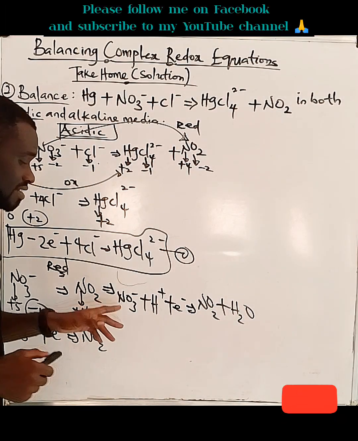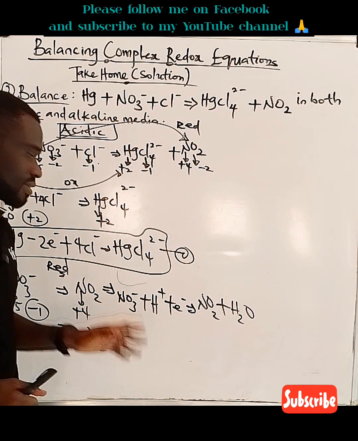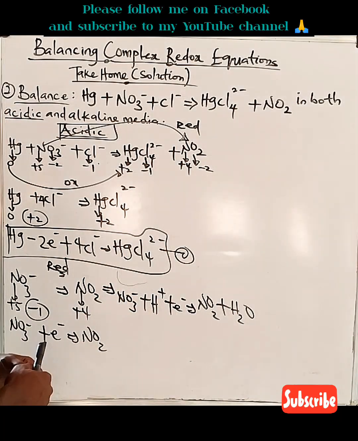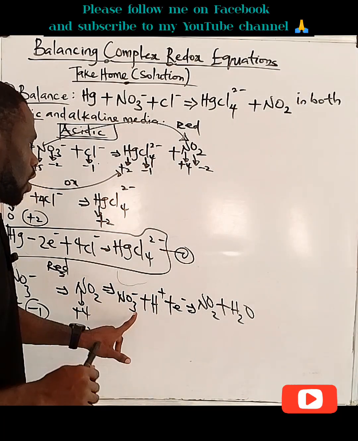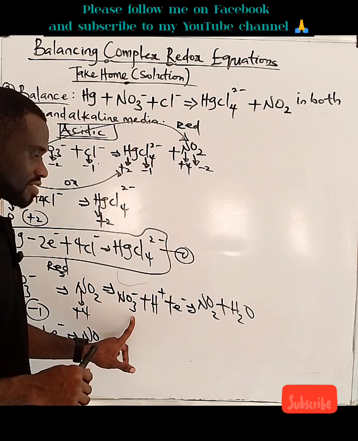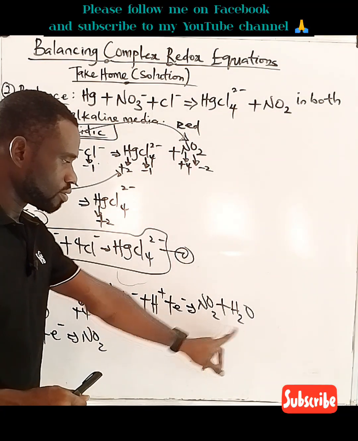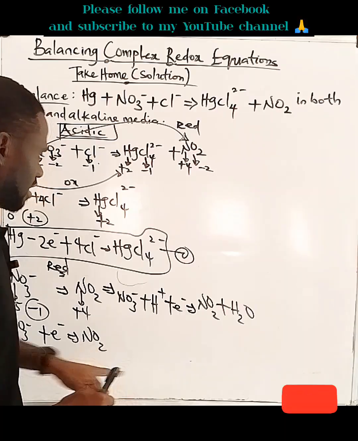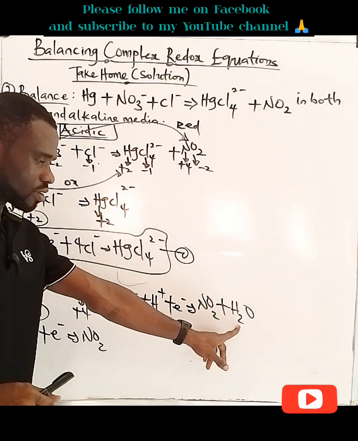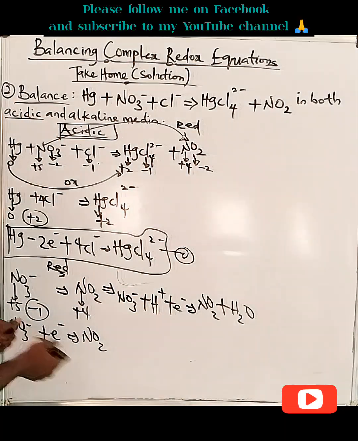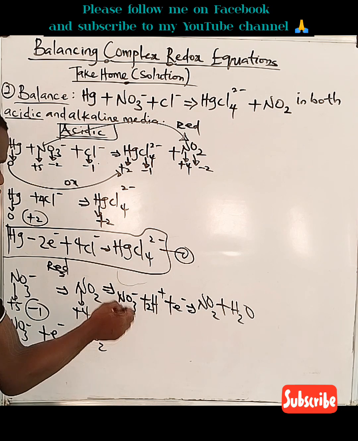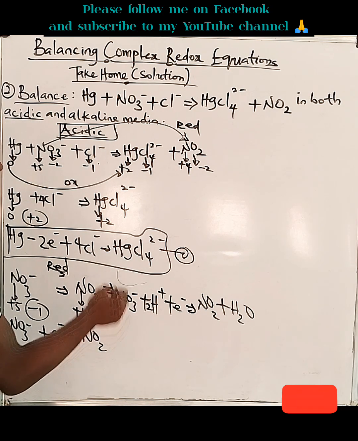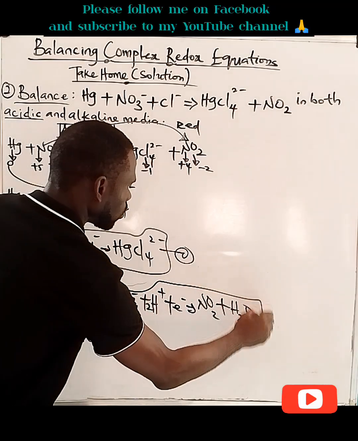So quickly, we're going to balance this. We're going to be using the trial-error method. I think that will be fine for this. So quickly, nitrogen, 1 atom, nitrogen, 1 atom, nitrogen is settled. Very beautiful. Oxygen here, 3 atoms on the reactant end. Oxygen on the product end, 2 plus 1 is 3 atoms. That's nice. Hydrogen here is 2 atoms from the water molecule. Hydrogen here is 1 atom. So we're going to be adding our 2. We're going to add a coefficient of 2 to the hydrogen here. And this balances the whole setup.